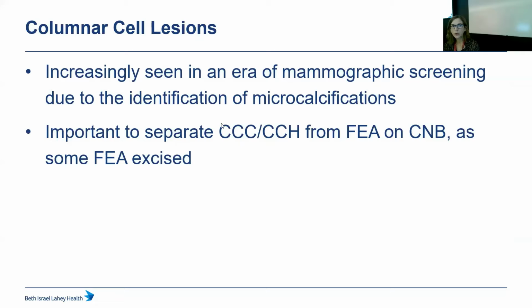So as I alluded to, we're seeing these increasingly in an era of routine mammographic screening due to their association with microcalcifications. And it's important on core needle biopsy, at least in the US, although that's evolving, I would say, to separate columnar cell change and columnar cell hyperplasia from flat epithelial atypia, because some FEA will be excised, not all. I think in many cases we've moved to an observational stage, but it depends on the extent of calcification.